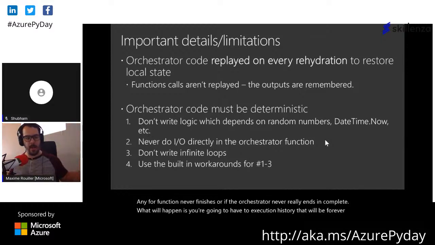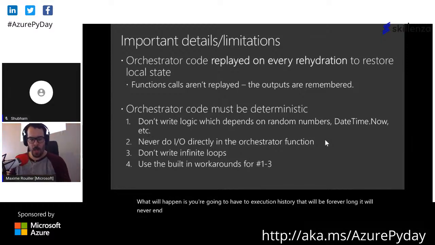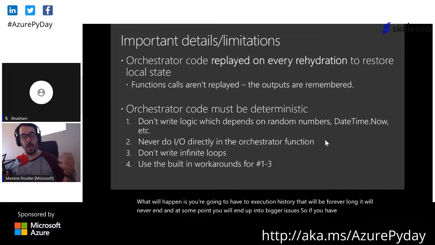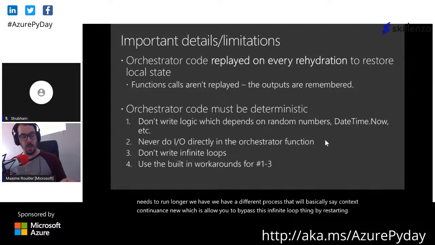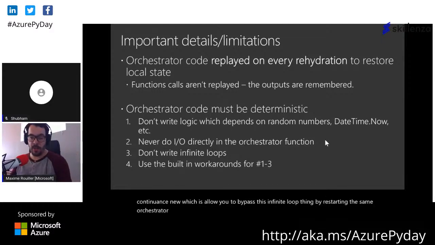It will never end, and at some point you will run into bigger issues. So if you have a process that needs to run longer, we have a different process called continue as new, which allows you to bypass this infinite loop problem by restarting the same orchestrator with the same function but with a fresh execution history, so that you're not burdened by the previous execution history.